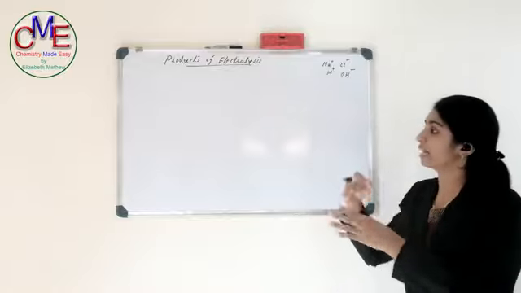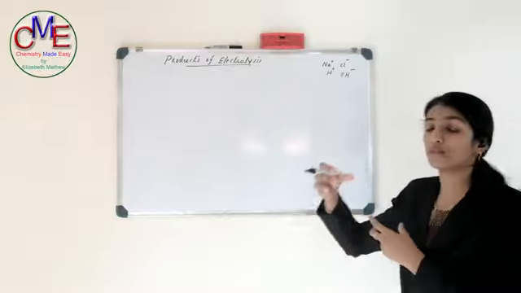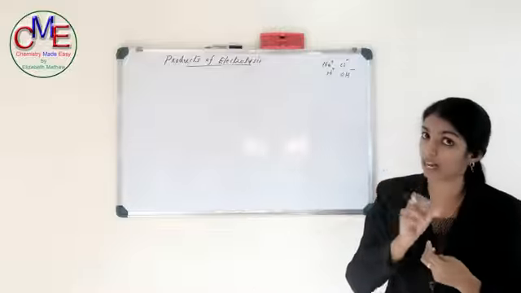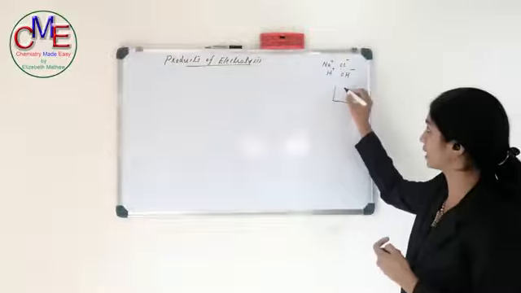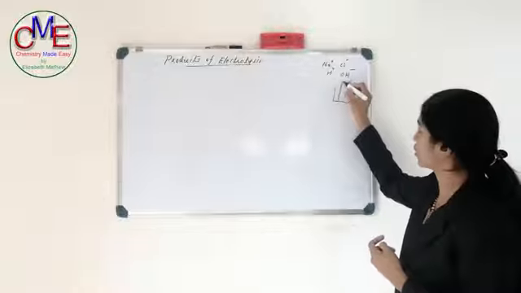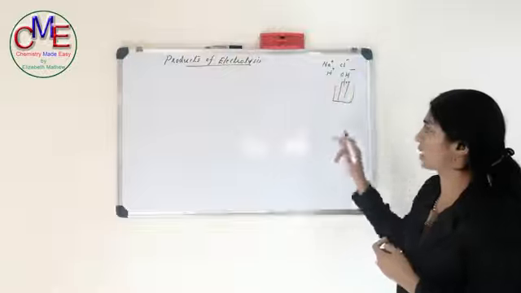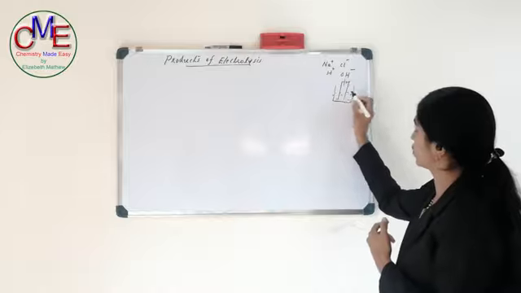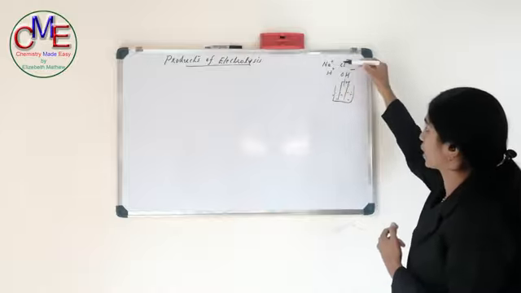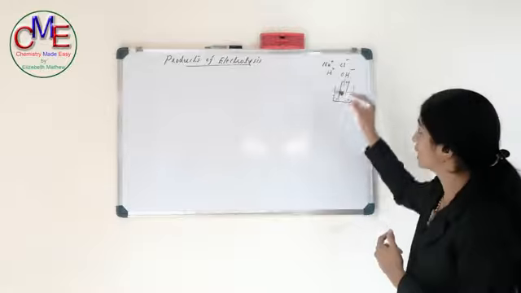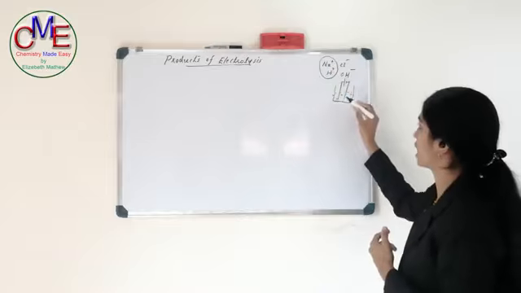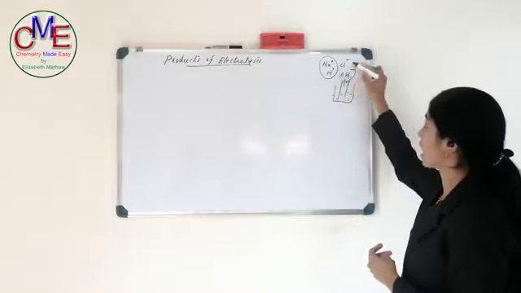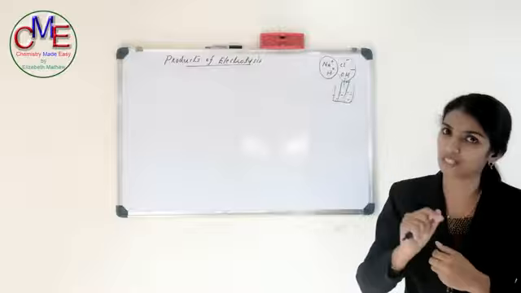In such cases, the positively charged ions are attracted by the negatively charged electrode. In our electrolytic tank, there are two electrodes. One electrode is connected to the positive terminal of the battery, the other is connected to the negative terminal, right? Now, in this electrolytic solution, we have Na plus ion, H plus ion, Cl minus ion and OH minus ion. The two positively charged ions move towards the negatively charged electrode, and the negatively charged ions move towards the positively charged electrode.